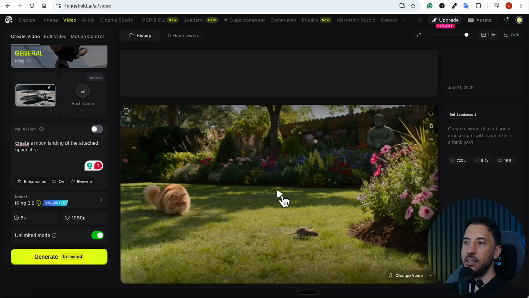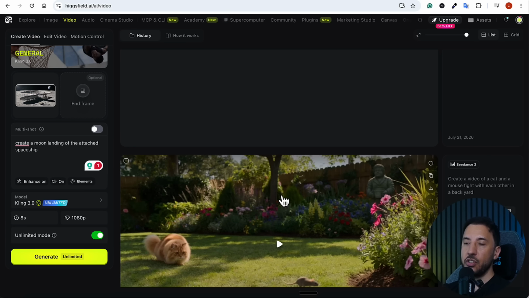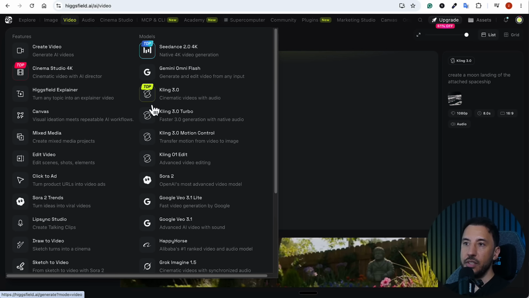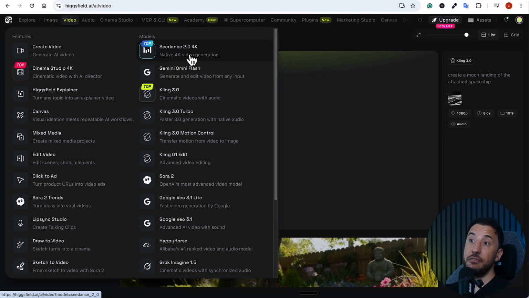As you can see, we generated this one. It generates native sound, it generates motion in a really good manner, and then also the character consistency that it has is really good. Same thing with Kling. Kling 3.0 is a very good model as well. So you can see that these are usually the top models. Seedance 2.0 4K is obviously a very expensive model, but honestly it's really worth it if you're into 4K generations. But Kling 3.0 is also really great. It always ends up on the top there. So a really good opportunity to take advantage of this.